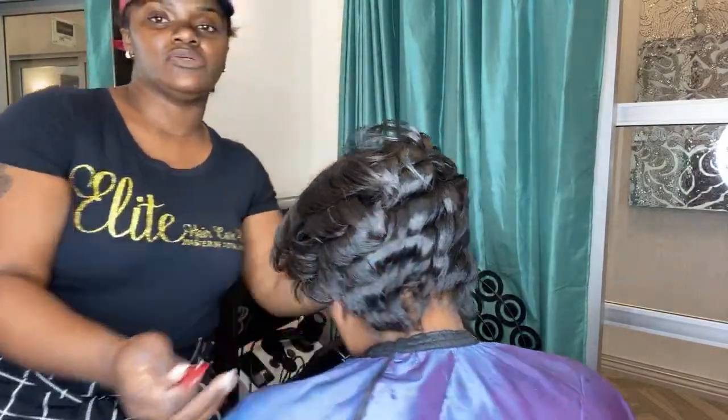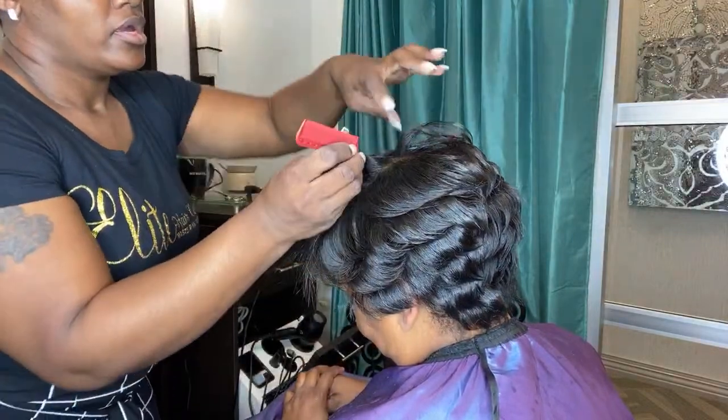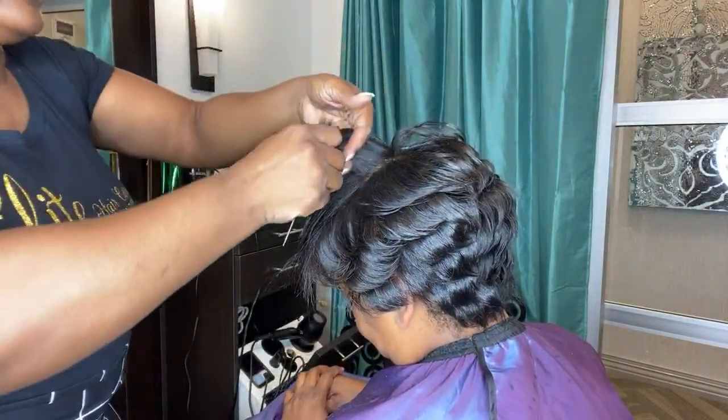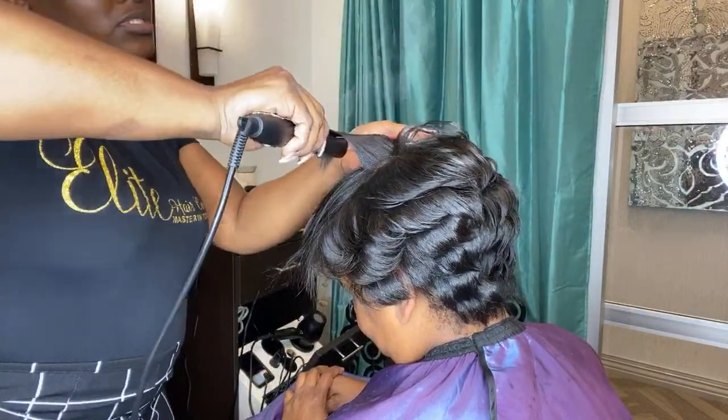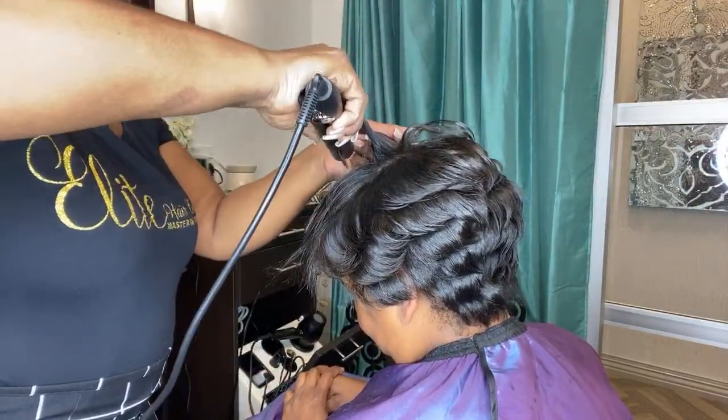Down this way for me. All right, so we're gonna work on the front now. And if you notice, I am still working from the front. Even though I'm gonna pull it to the side, I'm curling it from the front.